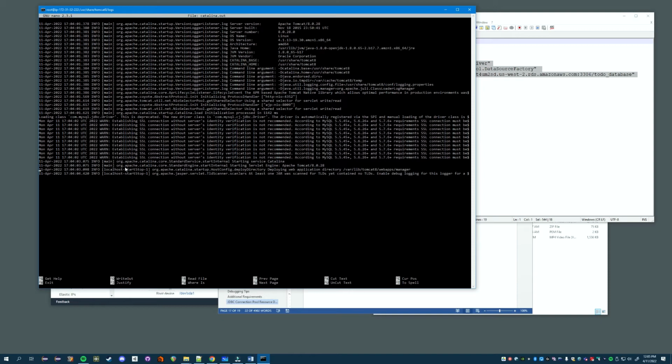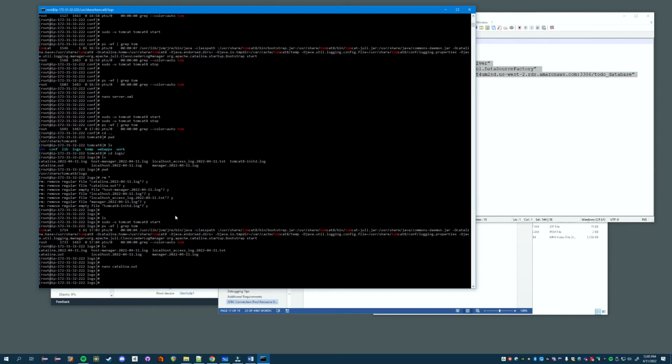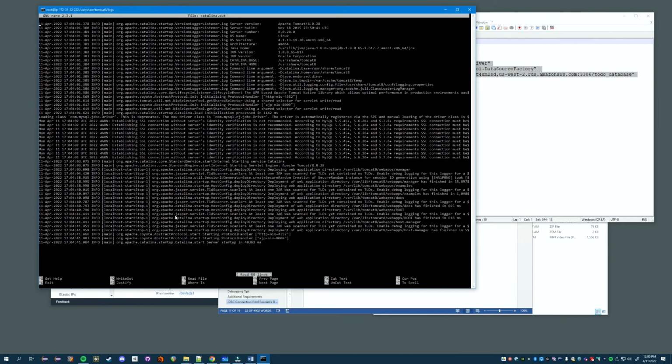But if the last couple of lines look like this, then you know you're good to go. This doesn't actually look quite correct for me. Yeah, this is what I was looking for. Anyway, this looks good, no errors. So we'll exit out of it. I'm going to do that one more time just to see if, okay.